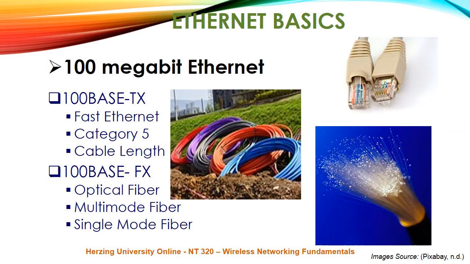Because the speeds were higher, there were also higher requirements for the cabling, and this is where category 5 comes into play. Cat 5 had better twist and better copper than we were using inside of those connections, so that we could still maintain 100 meters all the way across.